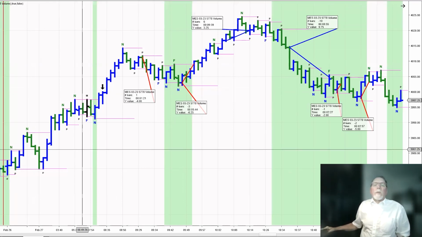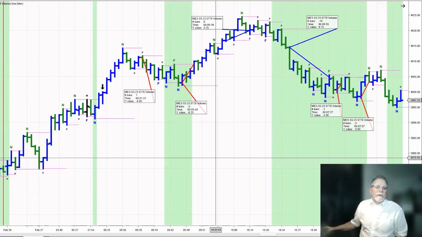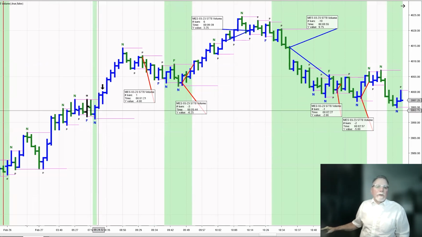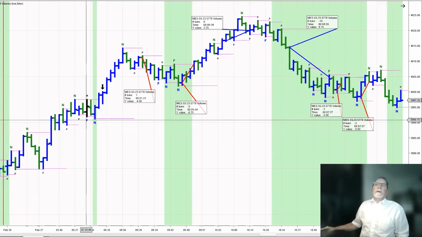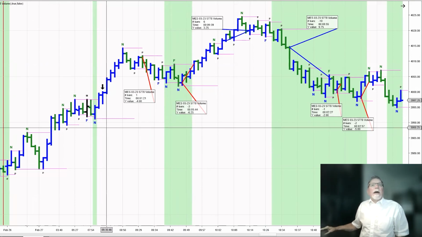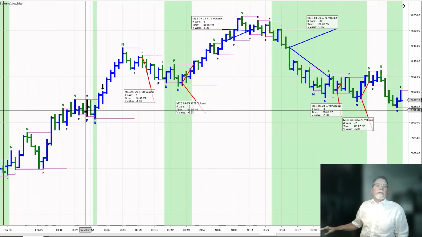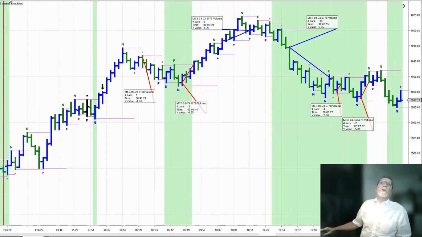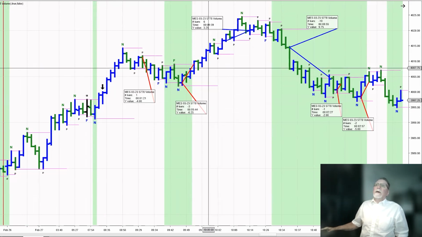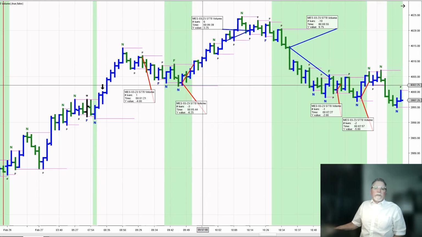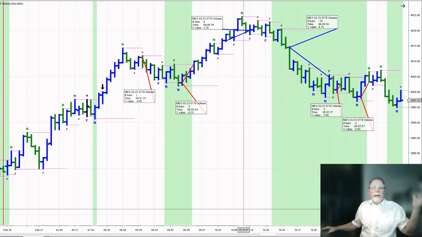First off, PRICEPhysics is based on constant volume bars, which means that every single bar is the exact same amount of contracts traded. The size of the bar, the range of the bar, is based off of the price as it moved up and down inside that specific number of contracts traded. In this case, this chart is a 5,778 volume bar chart. That means that every bar constitutes the range of 5,778 contracts traded. Now, that's a random number.